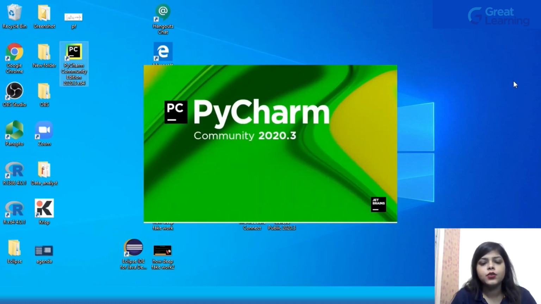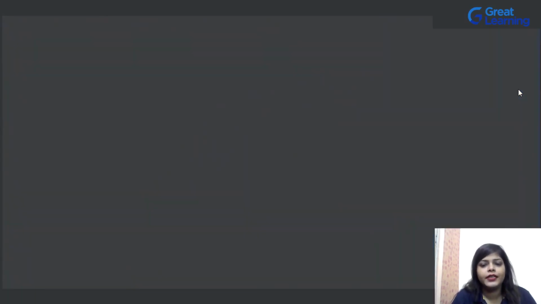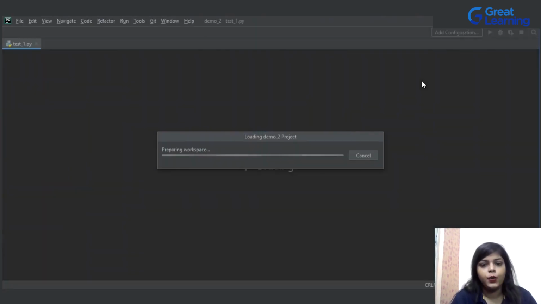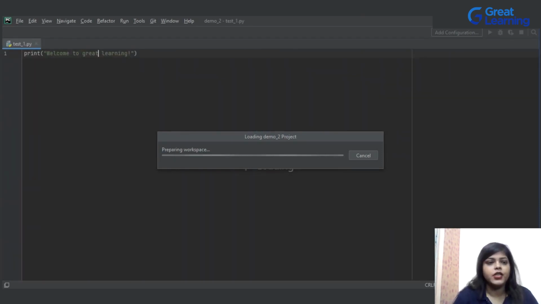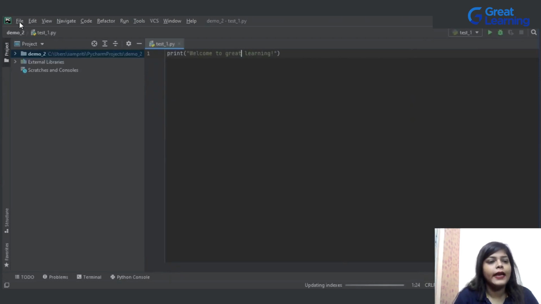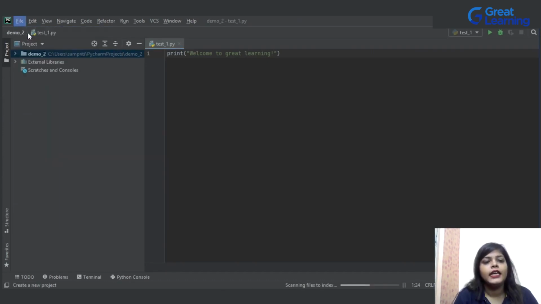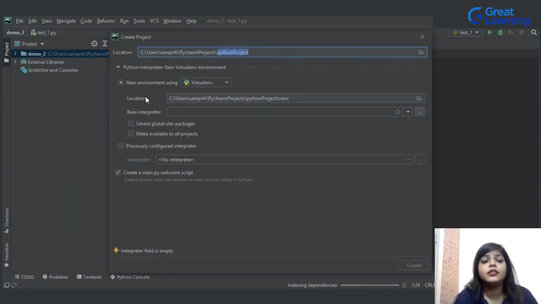You can see PyCharm is taking some time to get started, right? So this is the interface we are going to get for PyCharm. How can you start making your new project, right? In this case, you can see this is the whole interface we have for PyCharm. Now, if I click on File, and then New Project, it will ask me for the new project. It will basically make a new environment for me. So now there are a few things we need to talk about.